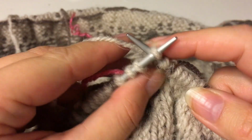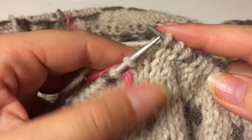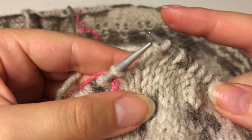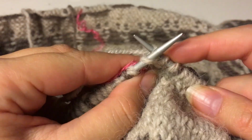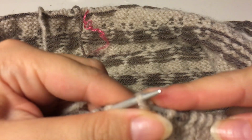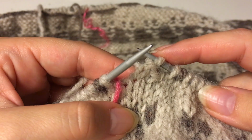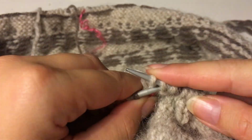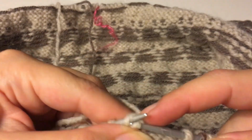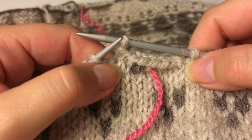So here I'm showing you how I close stitches. You just want to knit the first one normal and also this next one. And then we go into the first we did and pull that through. And that's actually how you close a stitch. So it's really simple, and you're just going to do that a total of 6 times. So now I've closed the 6 stitches.